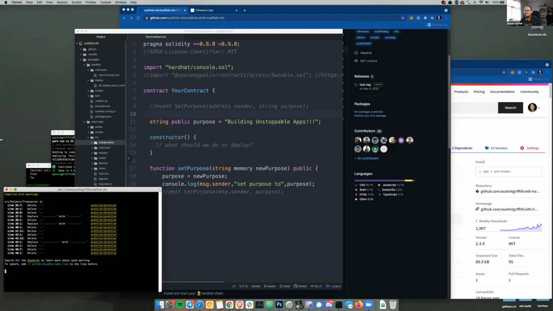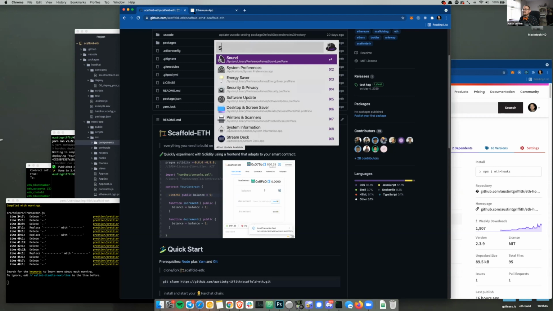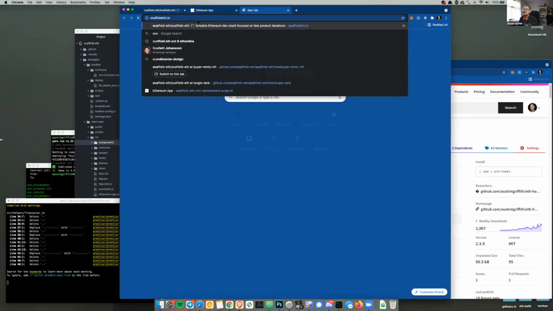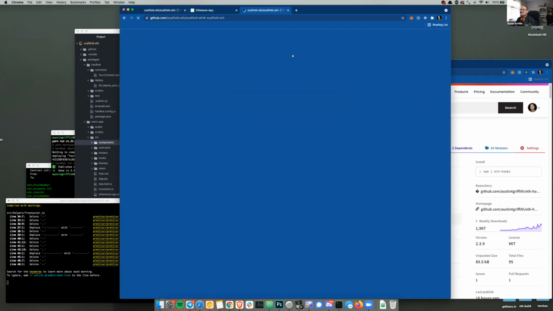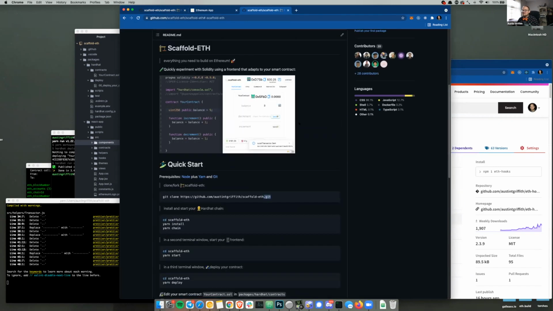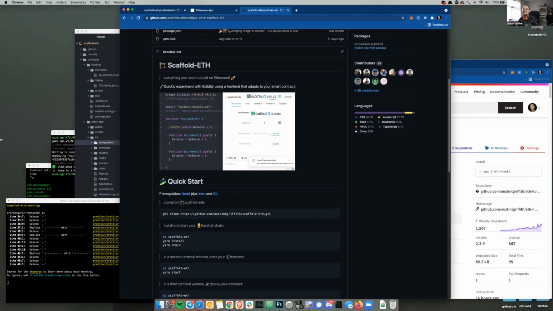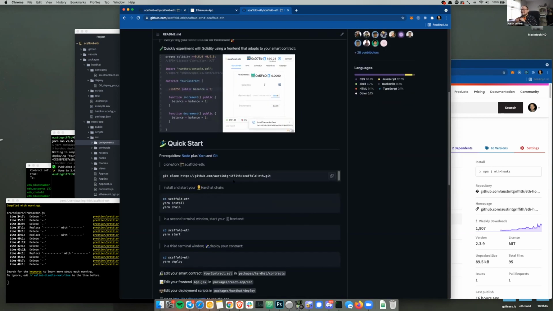So I've got my front end. If you Google Scaffold-eth, it's going to drop you right into the repo here, and you can follow this. Basically, you will need Node and Yarn and Git, and that can take some time to set up. Make sure you get the right yarn if you're on Linux. I go through that a lot with developers, where just getting the environment right takes a little time.